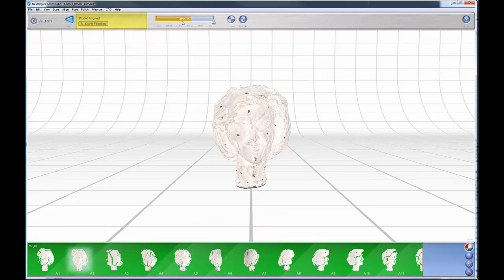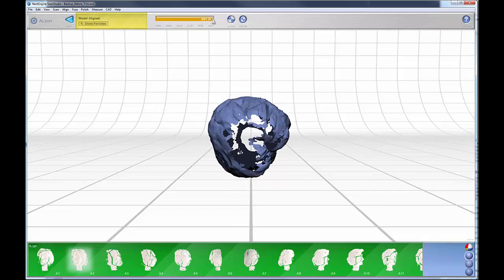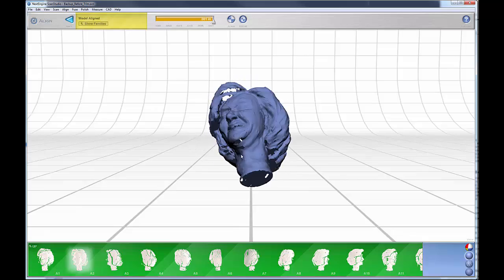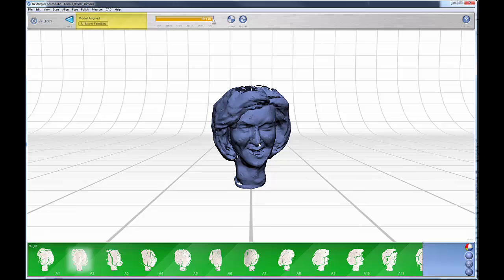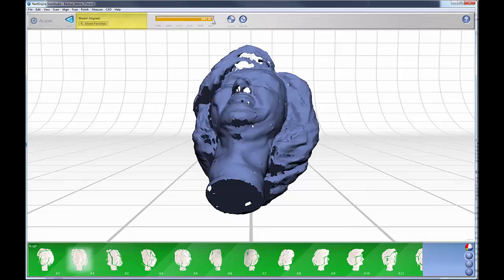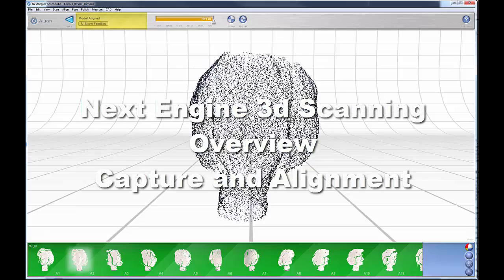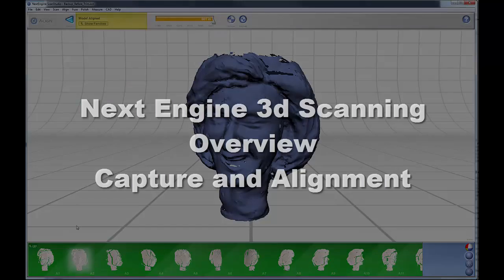The model is aligned to within 1/100th of an inch, and I'm going to refine this. Now it's aligned to within 1/1000th of an inch, and I can look at that family and it's aligned. But you note that I still have a lot of holes in the top, because one of the things the scanner has problems with is areas where there are 90 degree transitions. When you have areas that fall out from the scanner, usually it's those areas that have sharp 90 degree transitions. That's the basic overview of the alignment process.